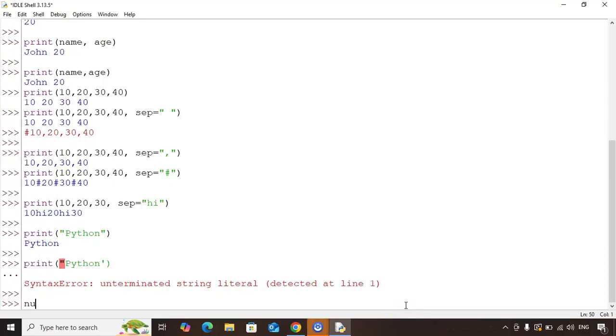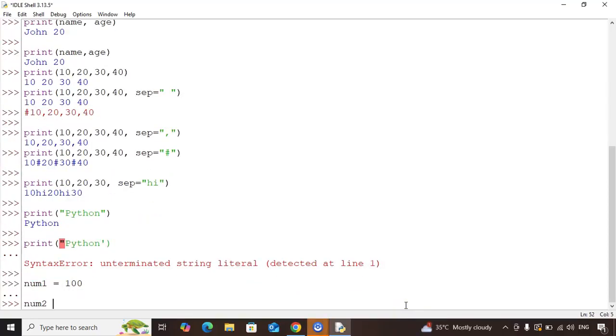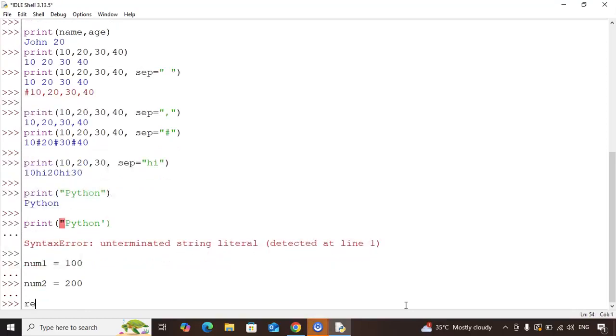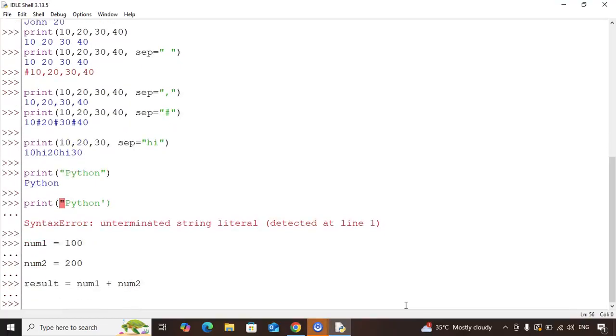Now, let's say we create num1 equal to 100, num2 equal to 200, then result equal to num1 plus num2. All right. Now, let's say I want to print all these three values, num1, num2, and result. So, what I'll do? Print num1, comma num2, comma result.